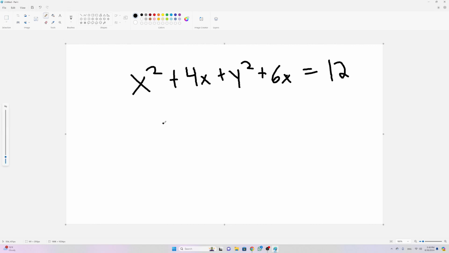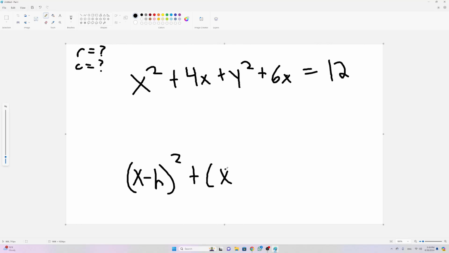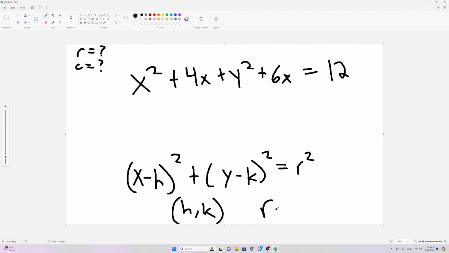So the first step we're gonna do, and let's say this question is, you're given this equation and you're asked what is the radius and the center of the circle, right? So we want to know the radius, and we'll call the center C just to be perfectly confusing. Okay, so you should be familiar, and if not, hopefully this is just review, with the general form of a circle, and it's given something like this. So we have (x - h)^2 + (y - k)^2 = r^2, where (h, k) is the coordinates of the center of the circle, and r is the radius of the circle.